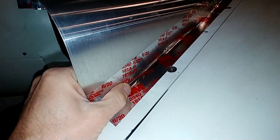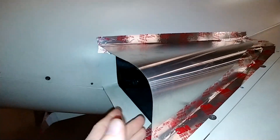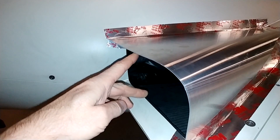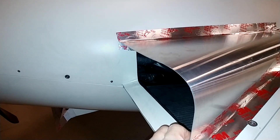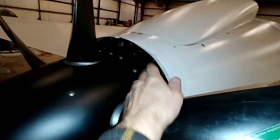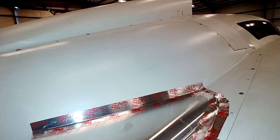Right now it's just held with some metal tape on both the outside and on the inside. This is proof of concept to see how it works. What this has given me is about 12 inches across and about six and a quarter inches high — overall about 75 square inches of space. I've got it on both sides, so I've added 150 square inches of outlet space, and combined with the 67 I had before, I now have 217 square inches of outlet space.